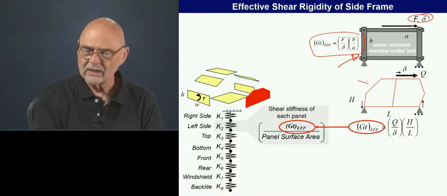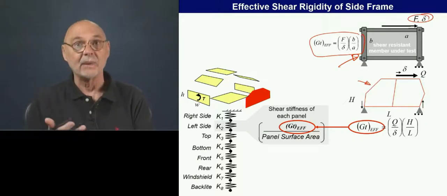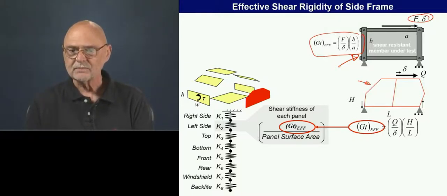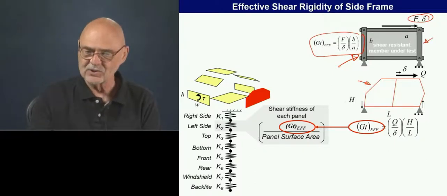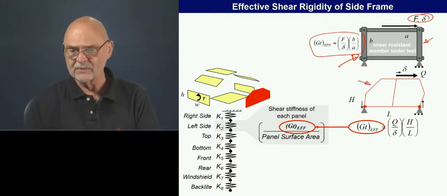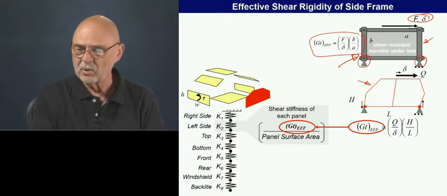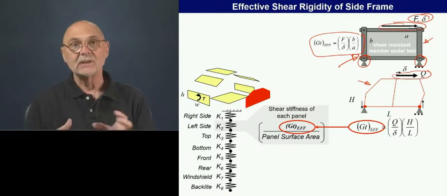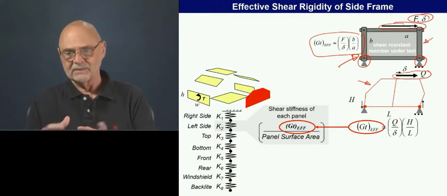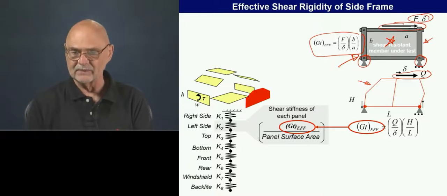So here is an illustration of how we're going to actually do this using the little finite element model that we used before for bending. We're not going to actually put the picture frame on here. We're just going to hold the side frame at the front and the back of the rocker. So that's the equivalent of these. And then we're going to apply a load across the top. That's the equivalent of this. And by doing this, this will effectively put it in the state of loading that we would be in this test fixture up above. Okay.